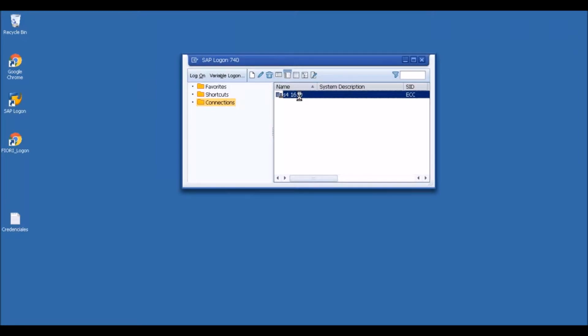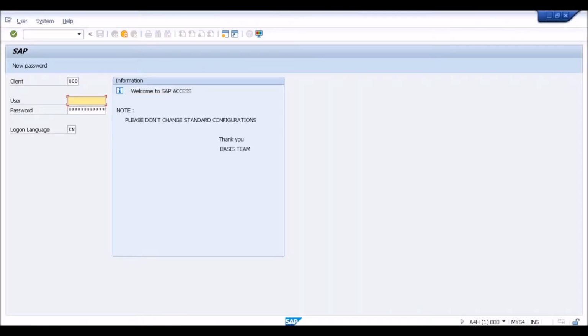Now, the second thing which we need to see today is again related to master data, and it is the material master data. So what has changed from the material master data point of view?